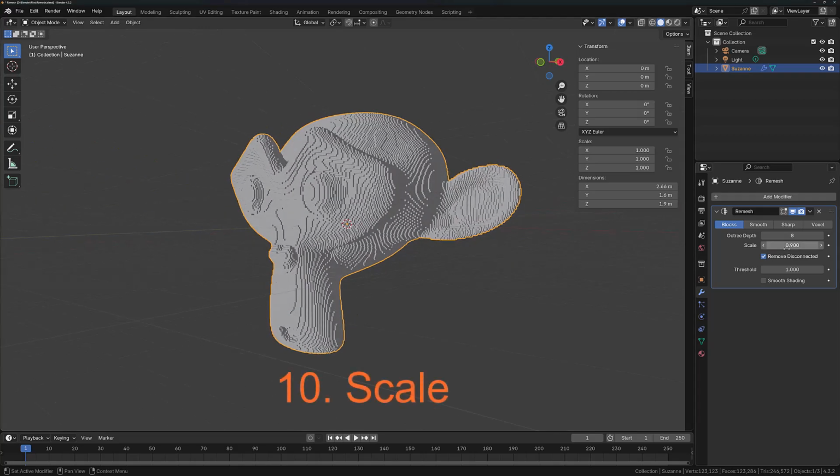The scale is used in combination with the Octree Depth parameter. So as we increase the Octree Depth, we will increase the potential highest number of vertices and faces that we can generate. And from here, we can use the scale to determine the ratio of the largest dimension of the model over the size of the grid.